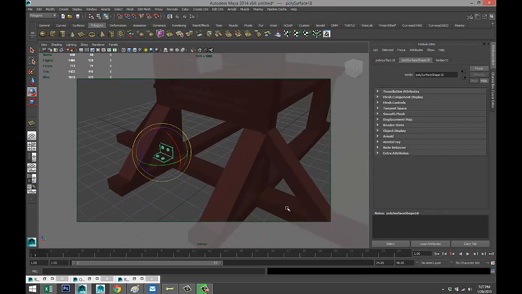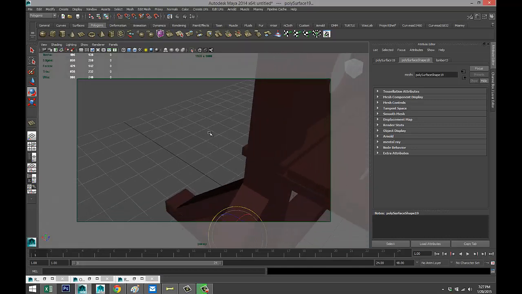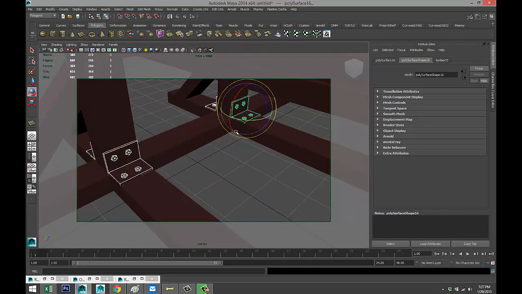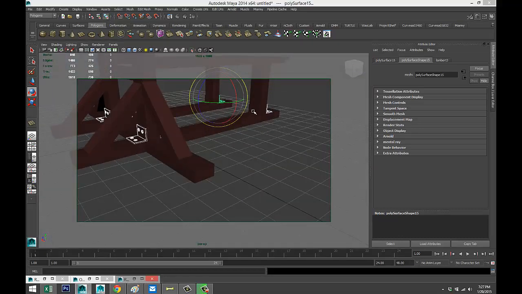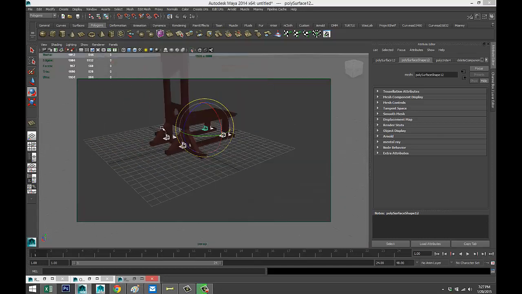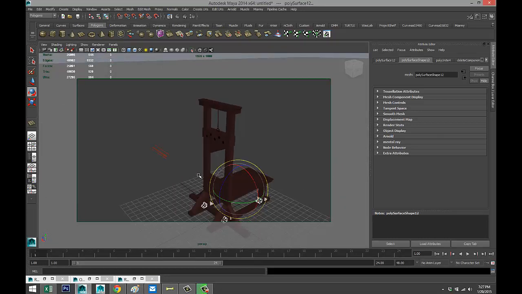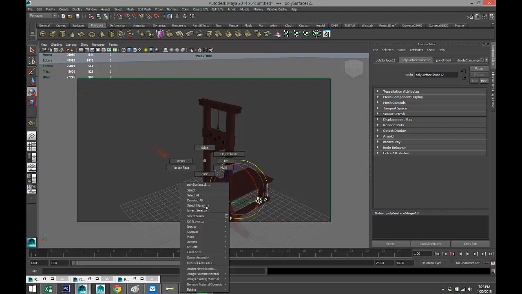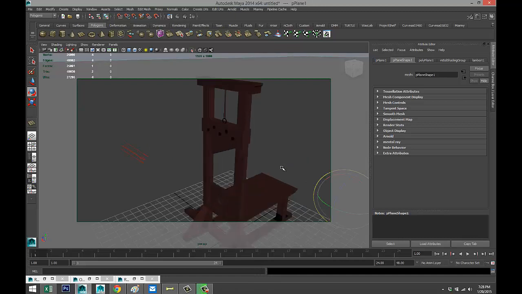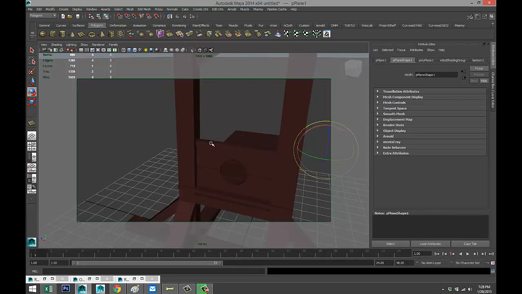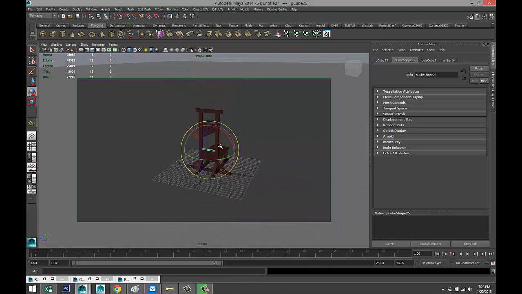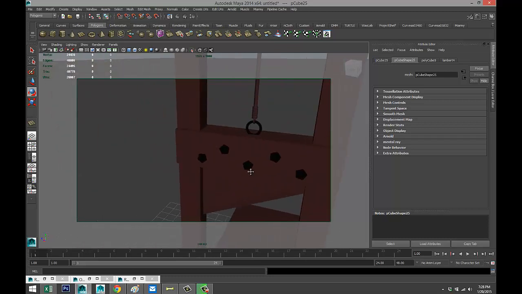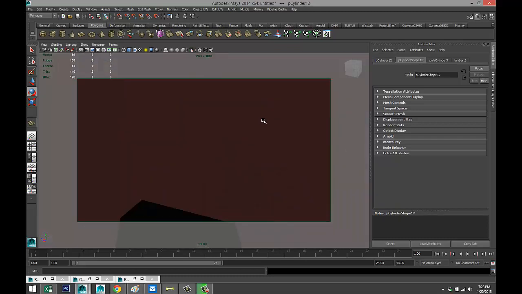We'll do the same with these. There we go. And we'll right click, assign existing material. That would be that one right there. There we go. We'll take the top of that existing material. We'll do the same. Get some color for our rope section.